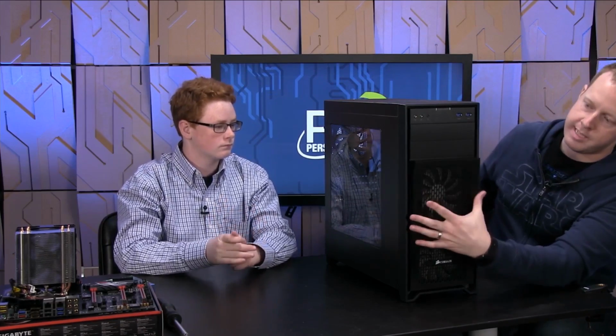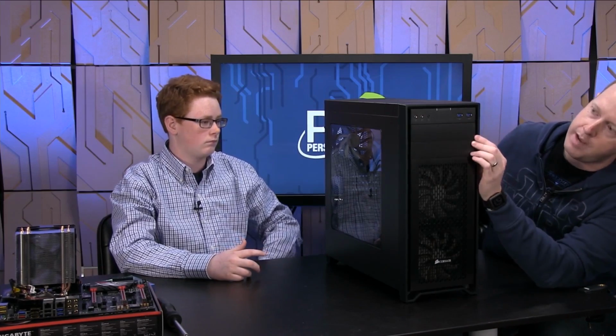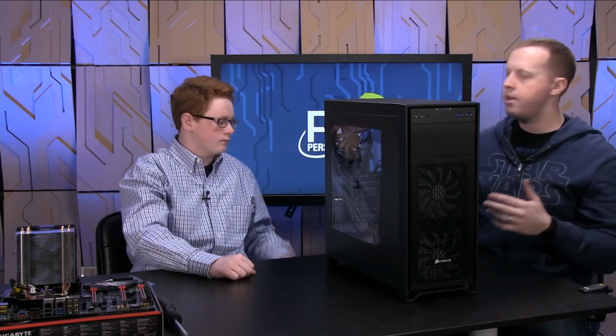On the front, you have the same thing. This front door comes off. You can vacuum that out as well. You've got places for your optical drives up here. You've got some front panel connectors we'll talk about as we go.